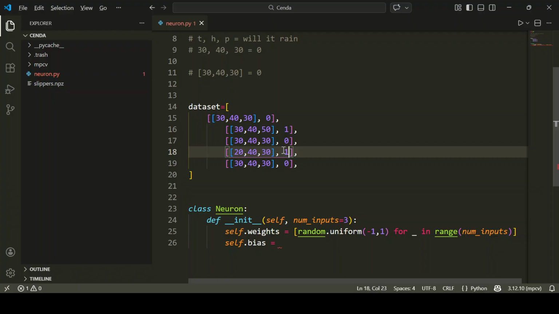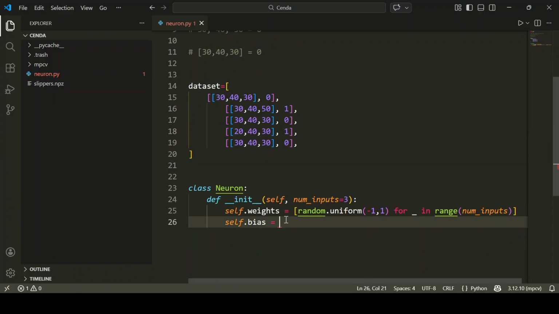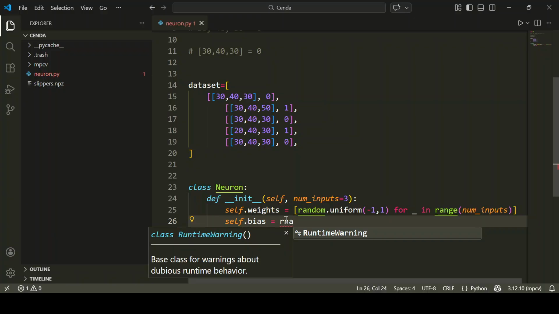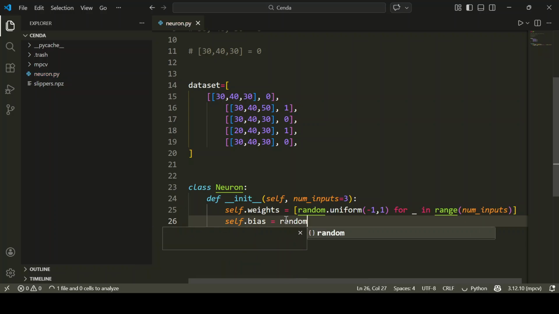Yeah, so the bias is only one number. The bias is just going to be one number because it is just one neuron, and each neuron has its own one bias, but the weights have to be assigned to the inputs.